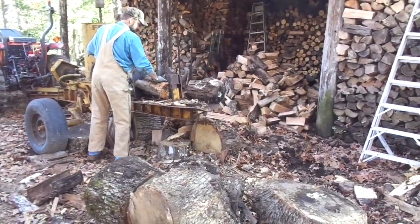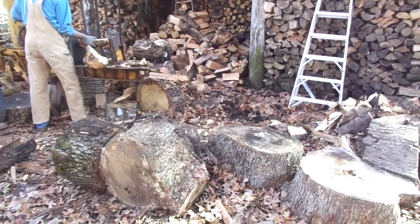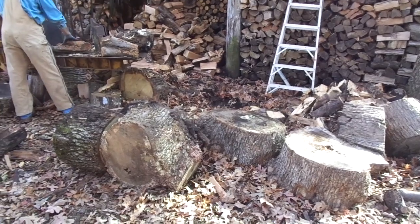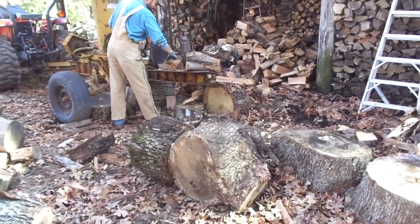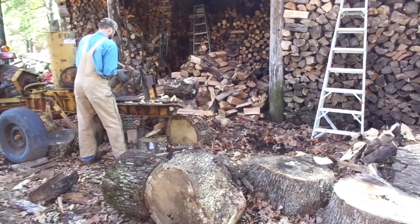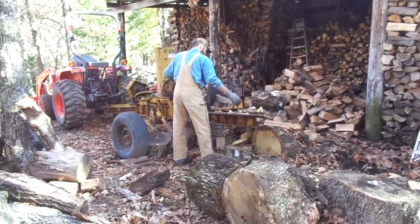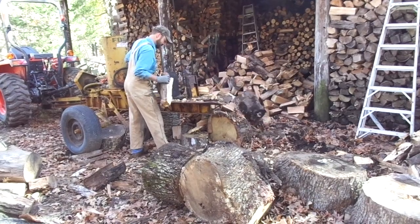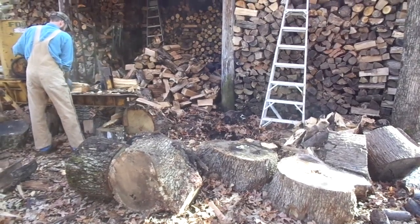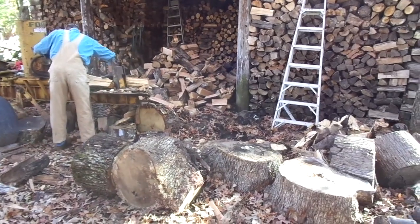He's got a nasty piece there. A lot of the wood we get comes from tree trimmers, so you see a lot of real weird shapes and angle cuts. The tree trimmers just got to do what they got to do to get the trees out of people's property, and they drop it off to me. We get some pretty gnarly looking stuff — all kinds of fruit woods and everything — but it doesn't matter because if it's made out of wood there's heat in it, just varying degrees of BTUs per pound.